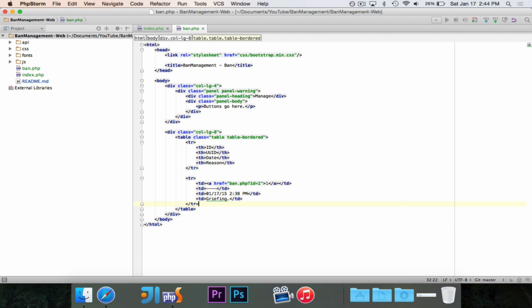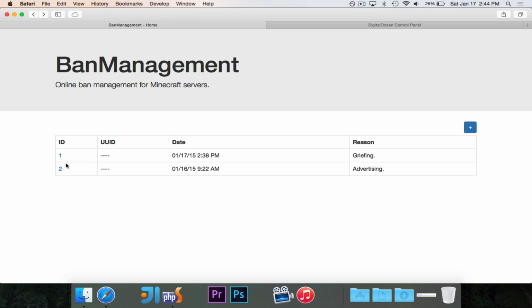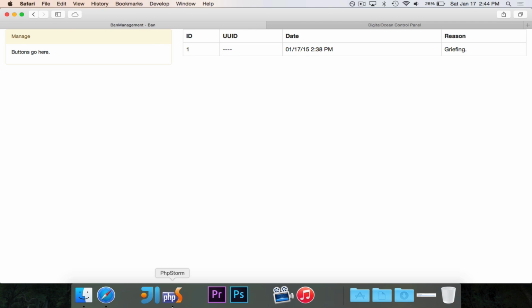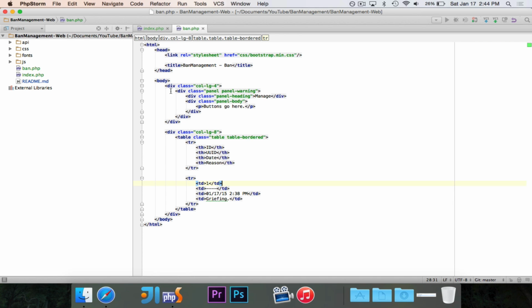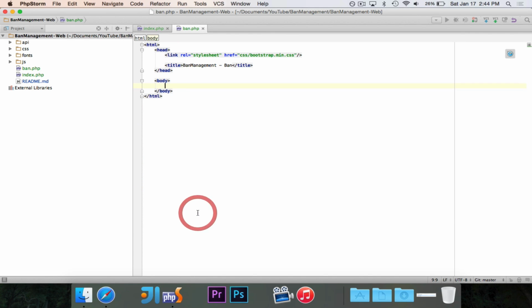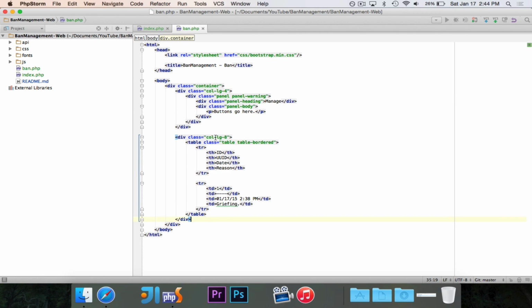And we're only going to have, this is not going to be a link, and I'm just going to hard code values in here to make it simple. So let's go take a look and see how it looks right now. First, we'll go ahead and stick this inside of a container, and I'm putting them both in the same container because they both need to be on the same line.